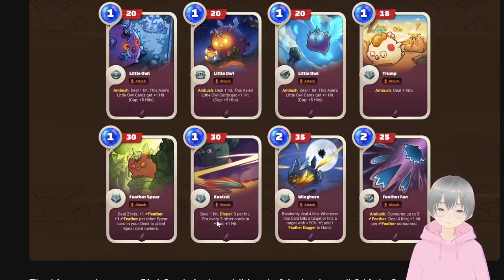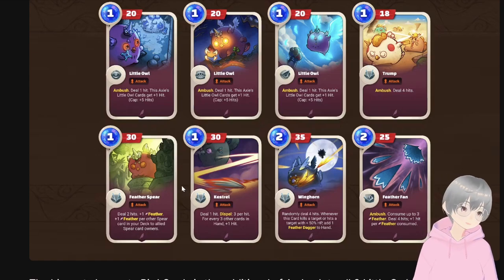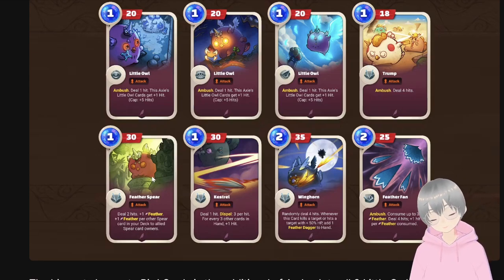Okay, Kestrel, no change really, this is Dispel 3. I already talked about the Feather Spear. It's similar to the Bamboo Spear. The other ally Axies get 1 less feather.